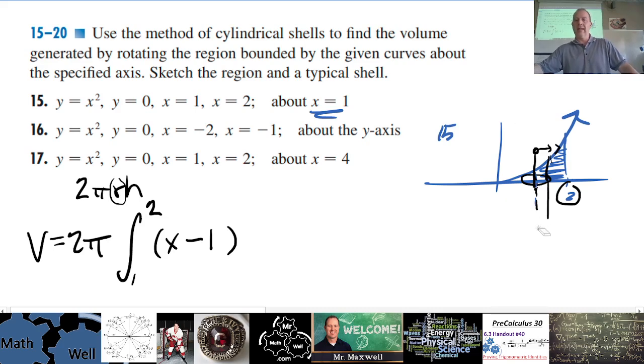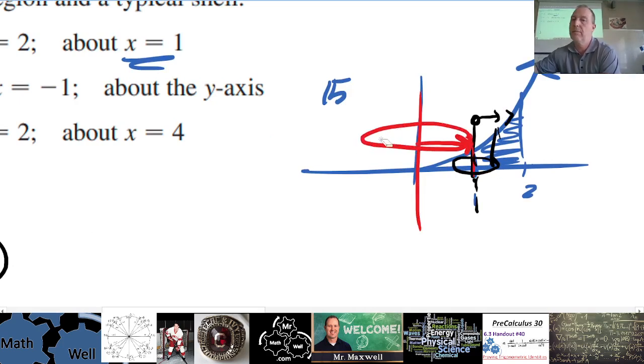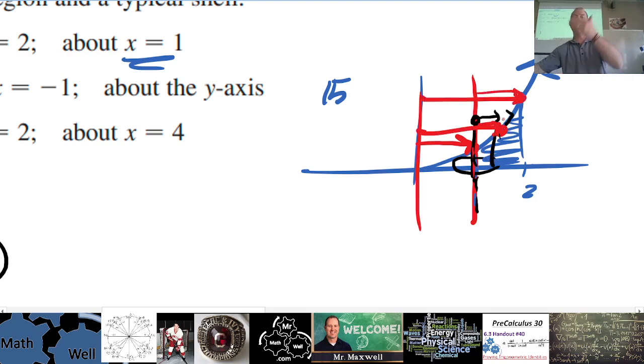So, by way of explanation, I'm going to zoom in here now. If we were rotating about the y-axis, just for comparison, then the radius of the first cylindrical shell would be 1. You see that? But that's not the case. We're rotating about this line, so the radius at 1 is actually 0. So it's not 1, it's actually 0. And here it's not 1.5, it's actually just 0.5. And here it's not 2, it's just 1. So what do all those have in common? We have to subtract 1 from whatever the x value is. So it's x minus 1.